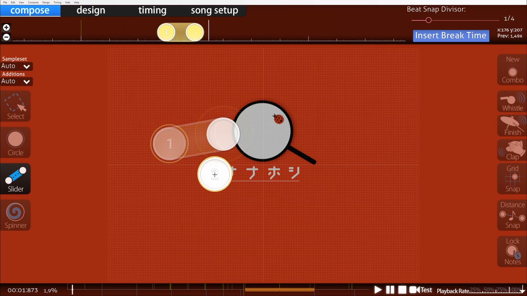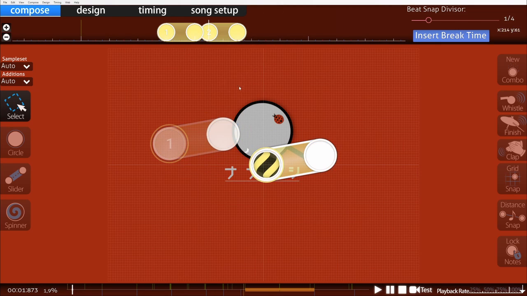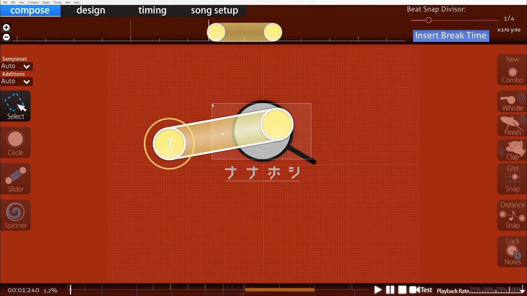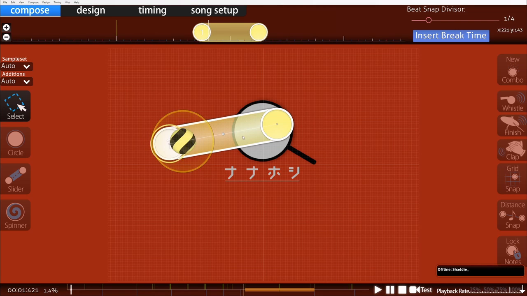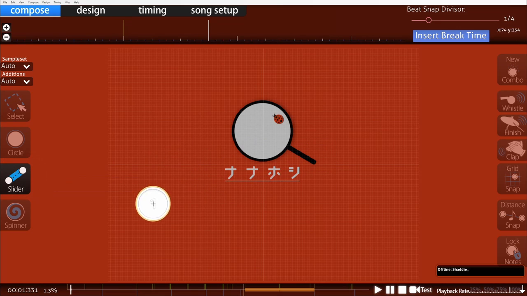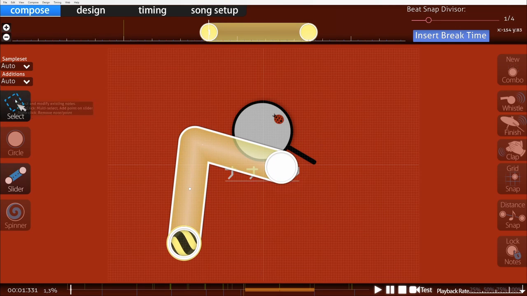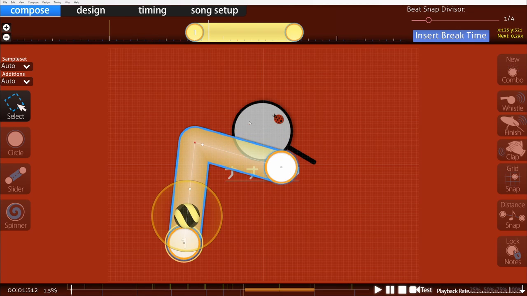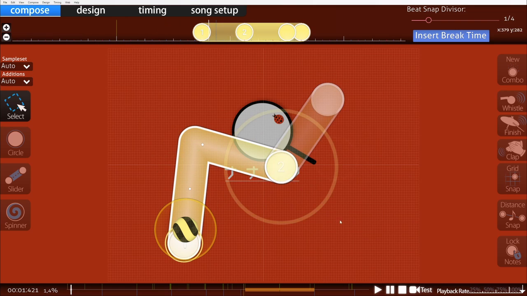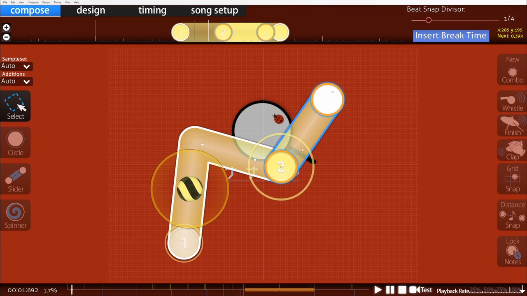Now, if I make two sliders like this and select the move option, what will happen is that it moves this slider over to the slider end of the previous one. In this case it doesn't appear very useful, but it is most useful if, let's say, you make a shape like this and you want to have just another line here. You just want to merge these objects together, and have them perfectly overlapping as you want them to.